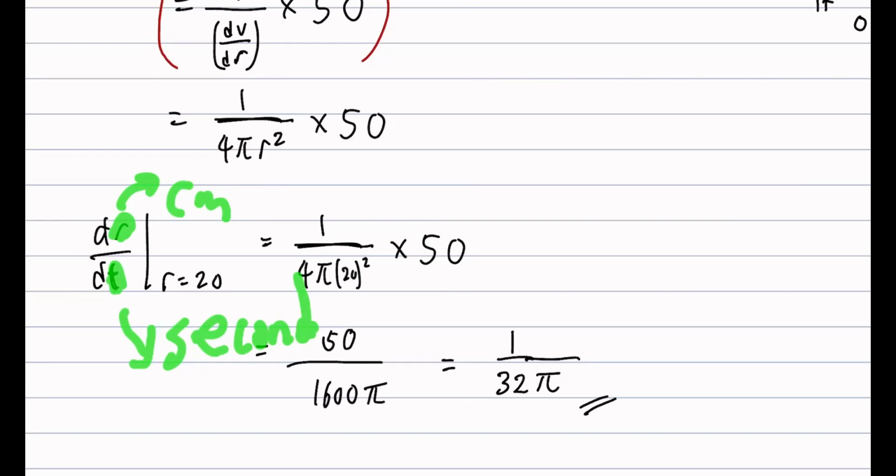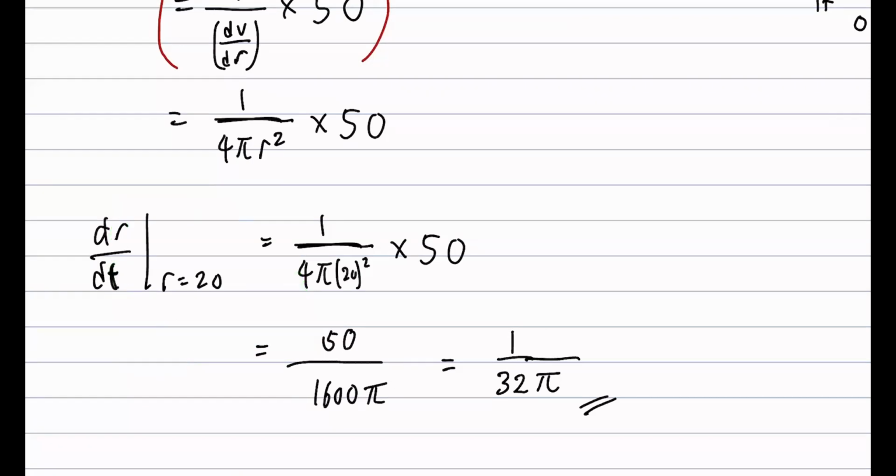Why got square? I don't know. Time is just seconds. Change of rate? Because of rate? No, not so complicated. Okay, time is just seconds. So you see R over T means cm per second. So the units are cm per second. You must include units, if not you won't get the full marks.